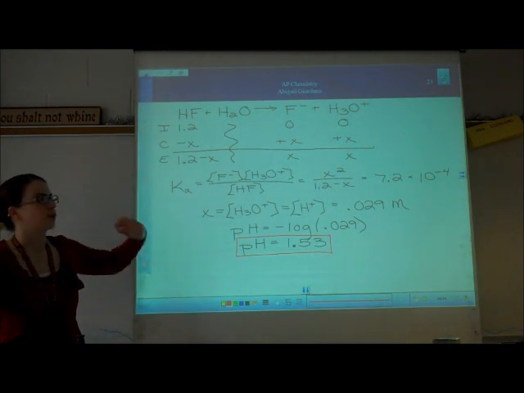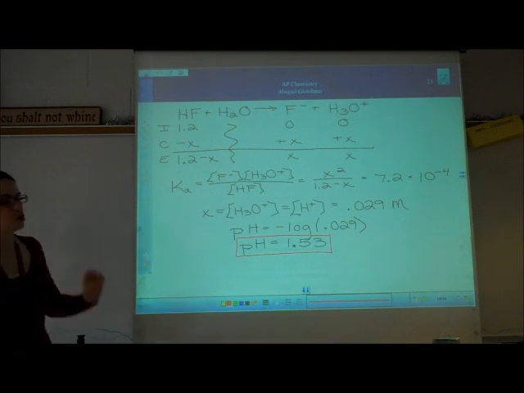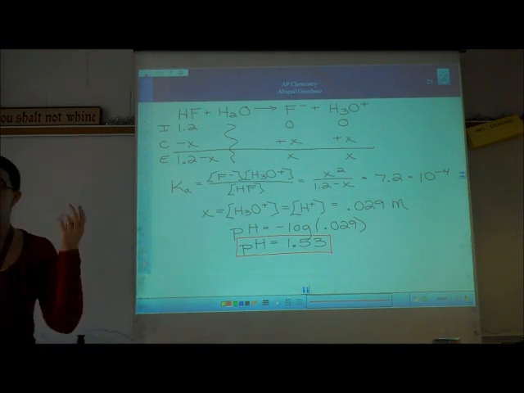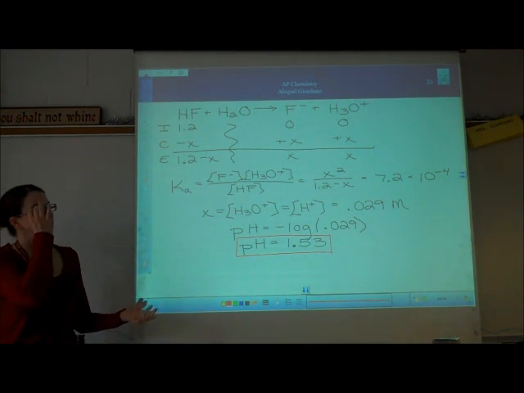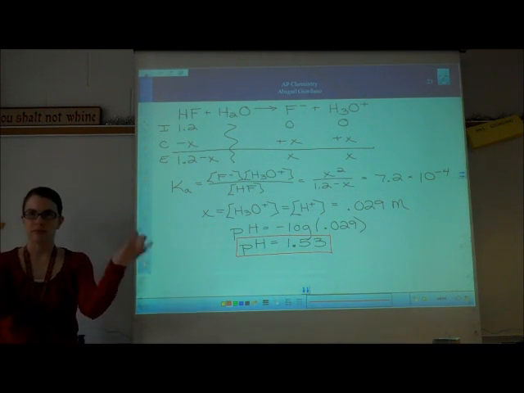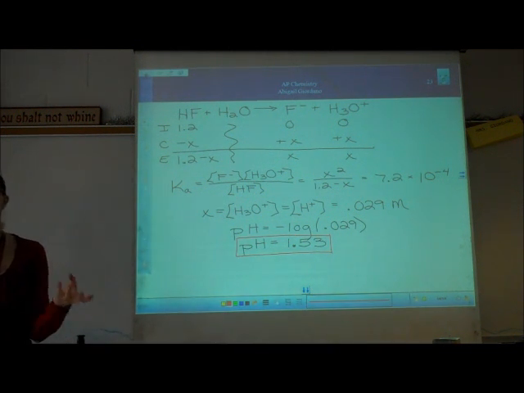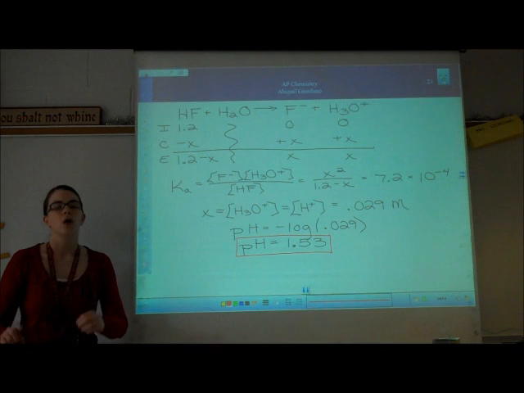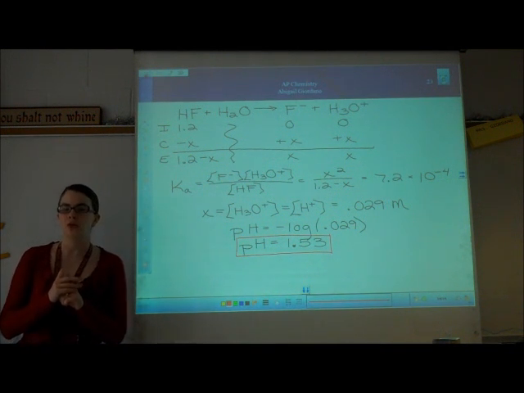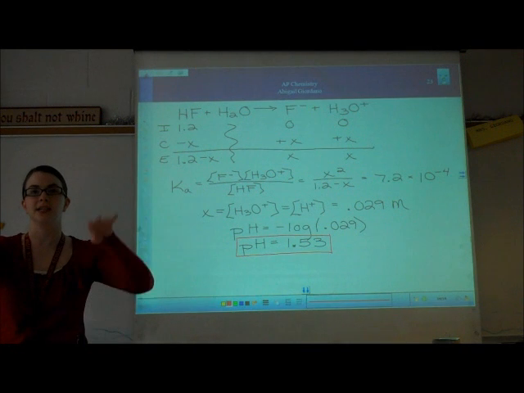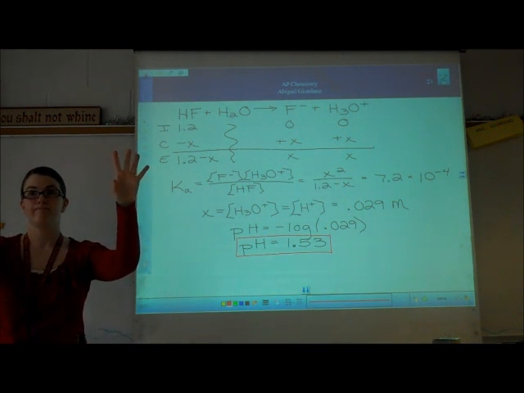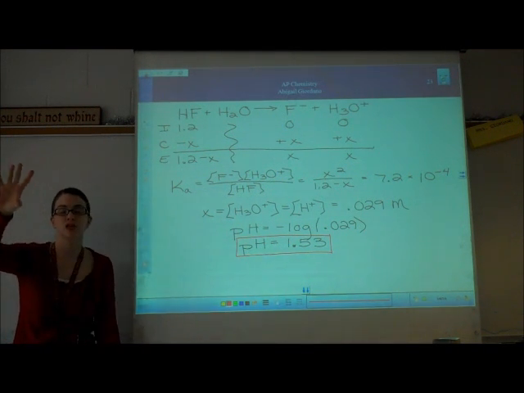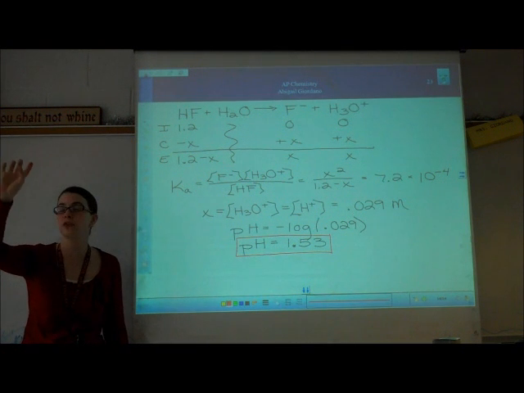Let me just recap this for you, because you are going to have problems that present you with not just one acid, but 2 acids. If you have a weak and a weak acid mixed together, the one with the larger Ka value is the one you deal with, and you can ignore the other one. What if you were given a solution that included a strong acid and a weak acid? You go with the strong acid and ignore the weak one. And strong acids, go a couple of slides back, those are the quick, easy problems.